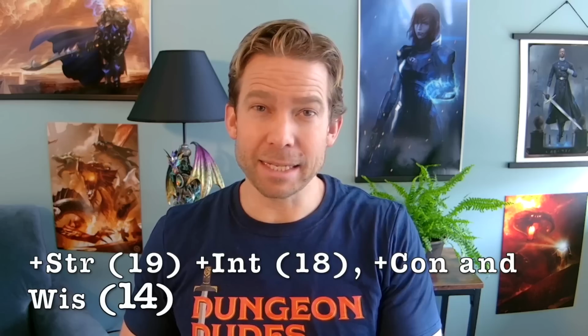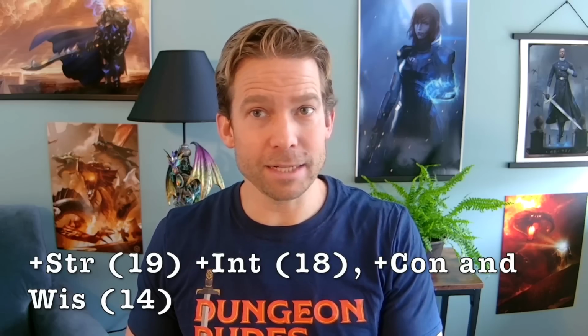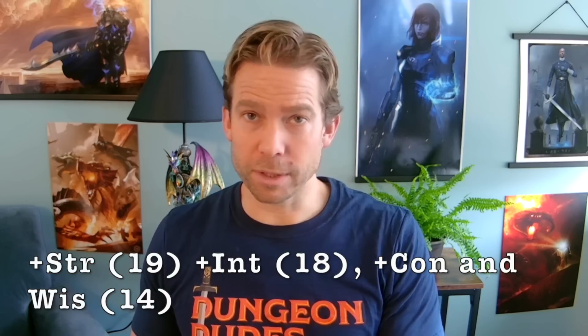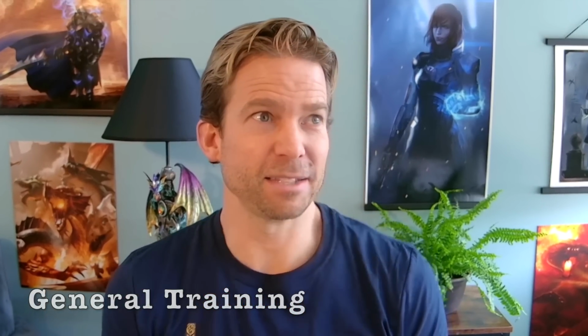At level 5, we get some ability score boosts. We'll take the same ones we've been taking all along: Strength, bumping it to a 19, Intelligence, bumping it to 18, which feels awesome, Constitution and Wisdom, bumping each to 14. We also get another Ancestry feat here, and I think I'm going to just take General Training to give us, yes, another general feat. Kind of feels like humans are just sort of always trading their feats for other kinds of feats, right? So bland, but potent.